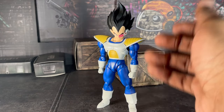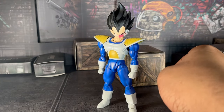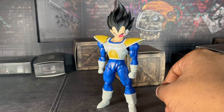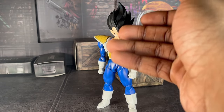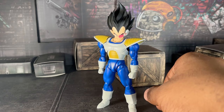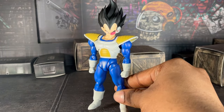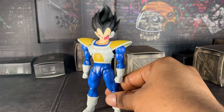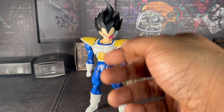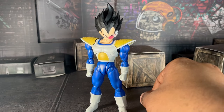Well, you can put this head on any Vegeta body, because this Vegeta head is so accurate to all the Vegeta figures you could put it on. Literally, you can make this head into a base form Vegeta head for all your Vegeta figures, and it will look so good on them. But yeah, besides that, this figure's not the best. It could have been better. Not the biggest fan of the articulation with the armor and the poseability.